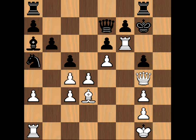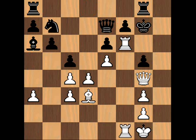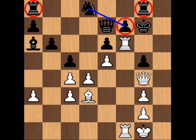So what black decides to do is reroute this knight to this d8 square to add a defender to f7. So we have knight b7, finally getting the last of the white pieces involved, focusing their sights on f7, and now knight to d8. You'll note that while the knight does one thing, defends on f7, its drawback, I should say, is that there's now a disconnection between the rooks.